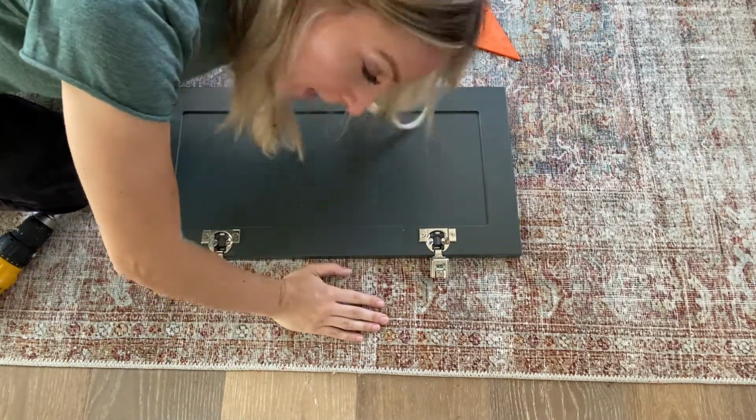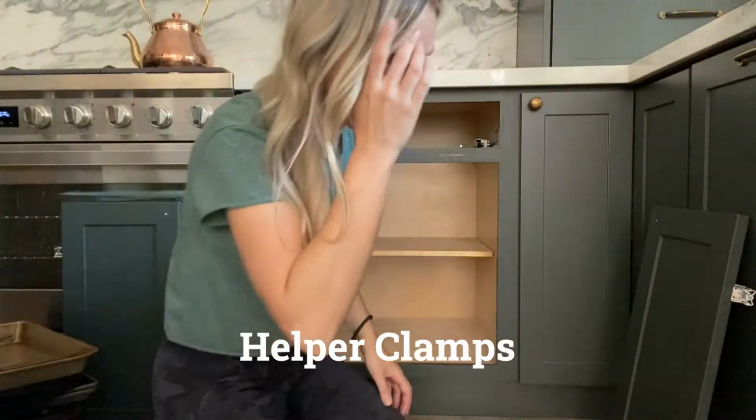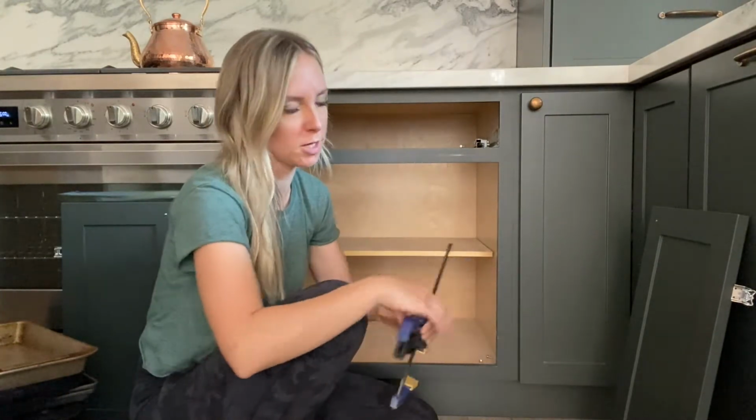Okay, you've got it. Now let's hang it, okay? This isn't awkward at all, is it? So now it's time to install our door, and I know you're excited about installing your hardware, but don't you dare wait on doing it until it's all done, because there's gonna be some adjusting and your hardware is gonna be in the wrong spot.